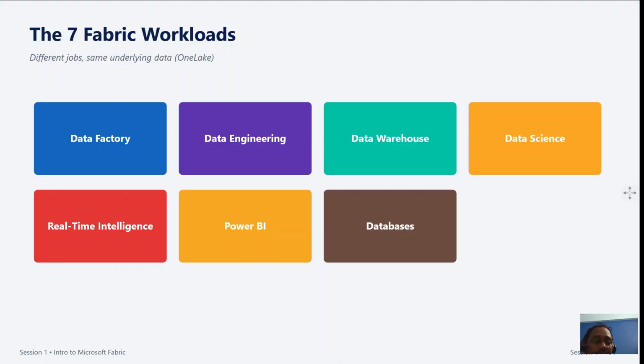Whenever they are working on preparing larger data sets, they organize the data in a Medallion architecture, like a bronze layer for the raw data, silver layer for the processed data, like cleansed data, and a gold layer for the data ready to move on to the reporting layer. This is how the data engineering workload will work.